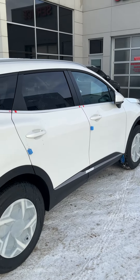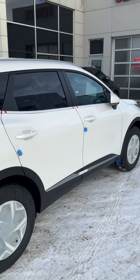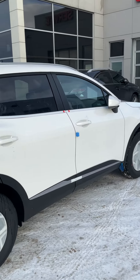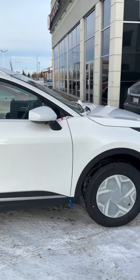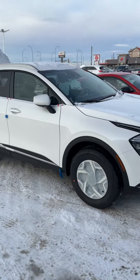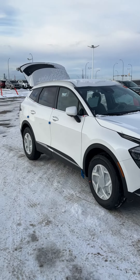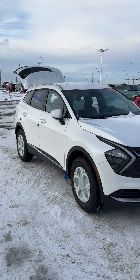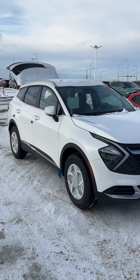We also have a Seltos LX — we have one with all-wheel drive on it, but it's a little bit of a dark color. If you don't mind, can you come to our dealership? I can show you the vehicle, you can test drive it, you can feel everything. If you don't mind, please call me back. My phone number is 780-449-4499. My name is Won from Sherpa Kia — thank you!